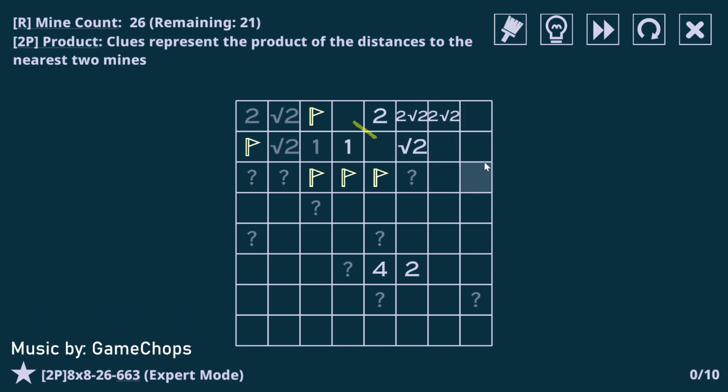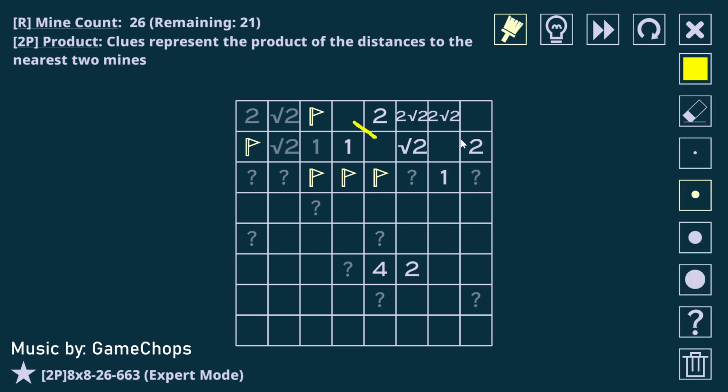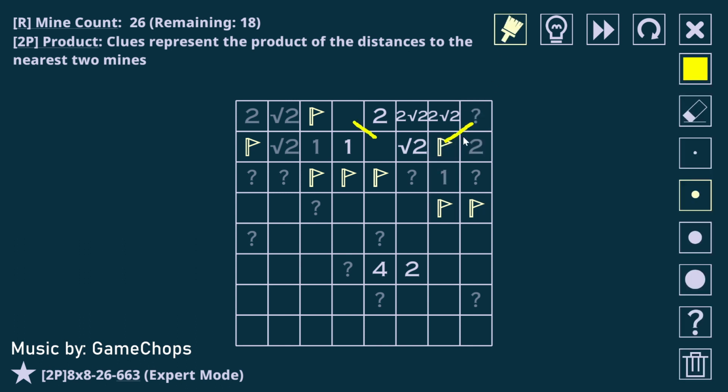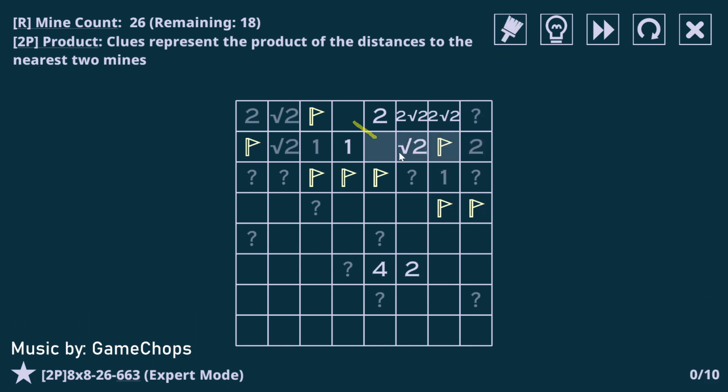And anything between that, which I think those ones cannot be mines. And now we know that's exactly one mine here. Cool. That makes this 2 a 1 times 2. The only thing that's 2 away is here, so that's a mine. This one is just mines here and there, so there's no mine there. Awesome. This root 2 means no mine here, means there's a mine there. Alright, we're getting somewhere, and I think we're finally looking at this 4 and 2 here.